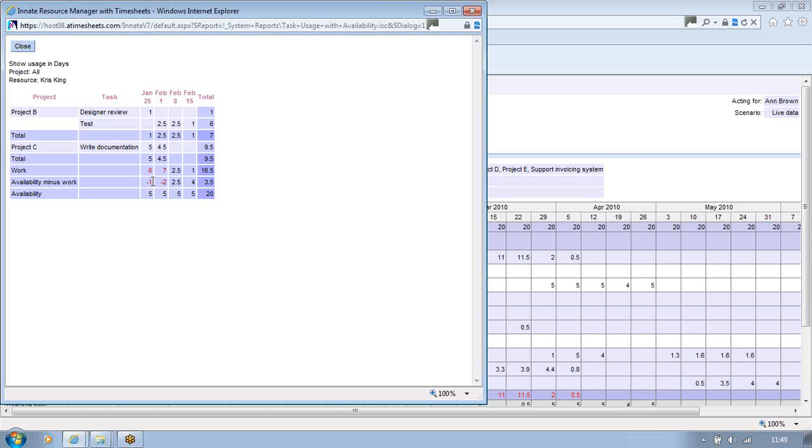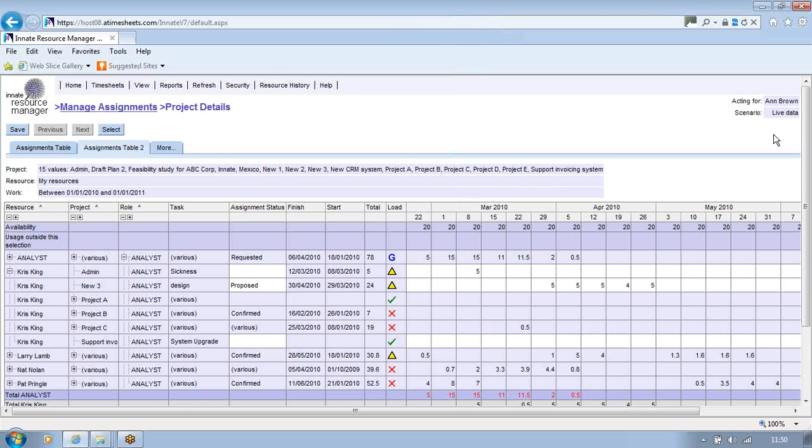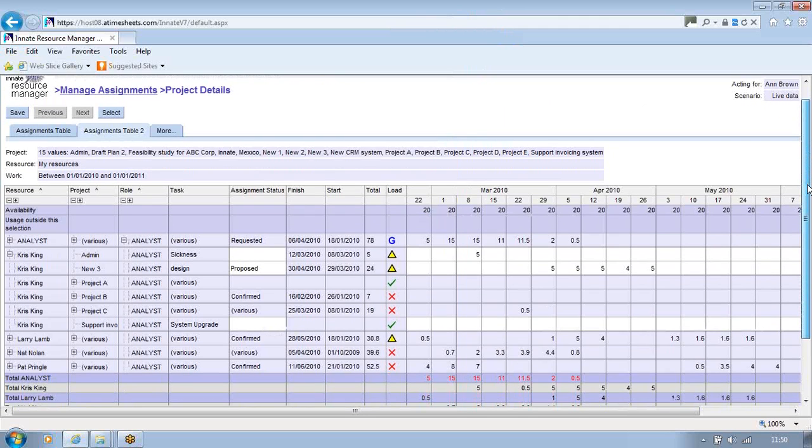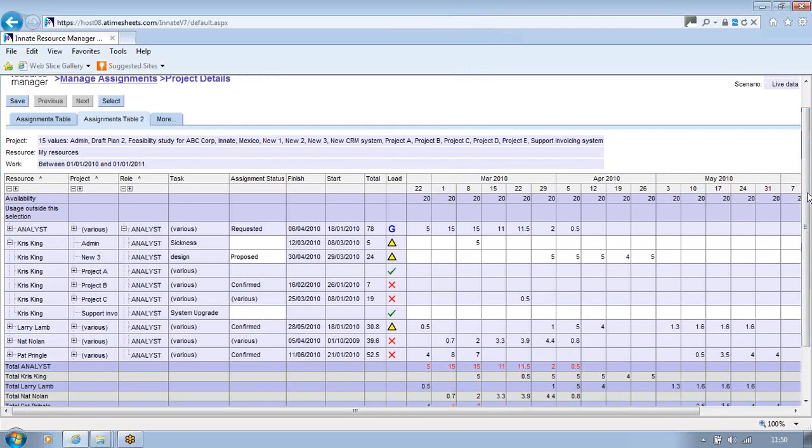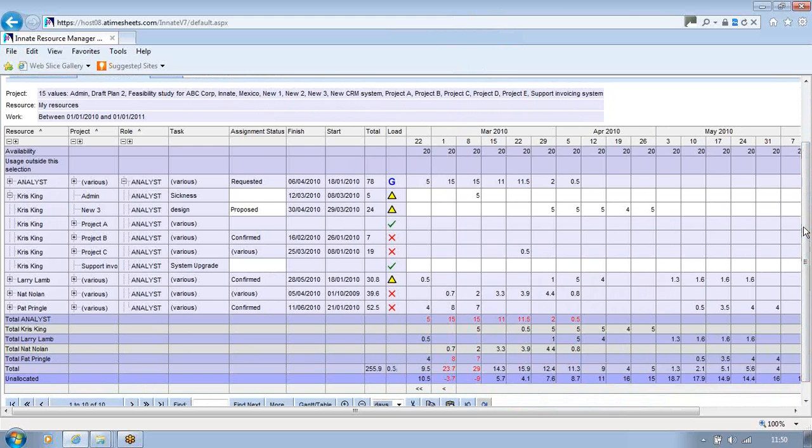This will enable Anne to decide either that this is a conflict that needs to be resolved by maybe reassigning some work away from Chris to other people, or she may decide that Chris can just manage this. He'll have to do a bit of overtime and work around it. So this is the way in which an assignments table set up in a slightly different way can help not only the project managers in their roles, but also the resource managers as well.